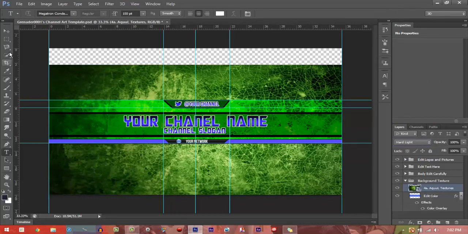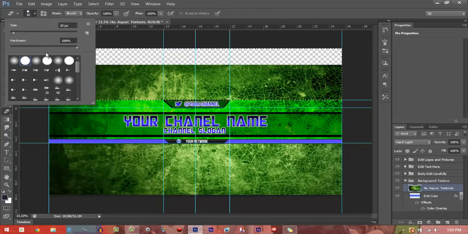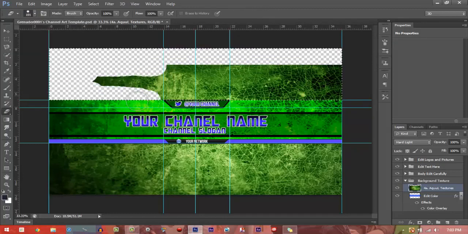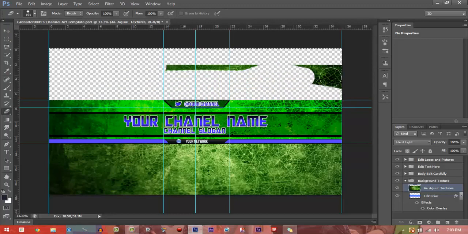So what we're going to do now is just get this little selection tool, make sure you select everything, and then go all the way down and make sure you have this selected, just the top. Then after that, go to your eraser, click on here, click OK, and you should be able to erase. So we're just going to erase the top part of it because we don't want that showing up in our channel art, so just erase that.